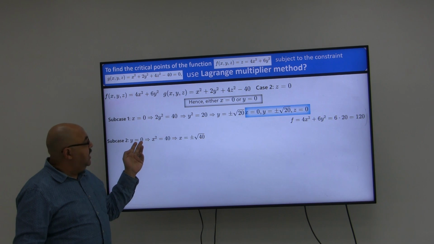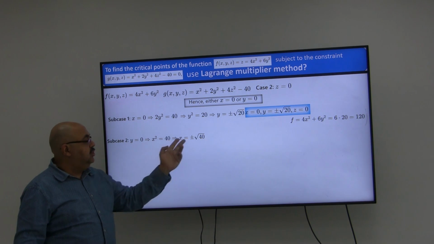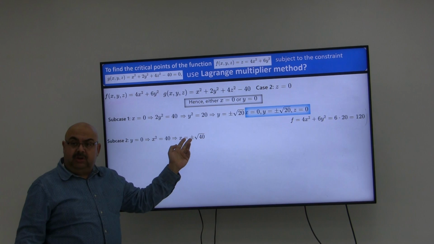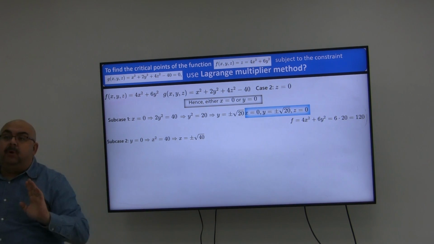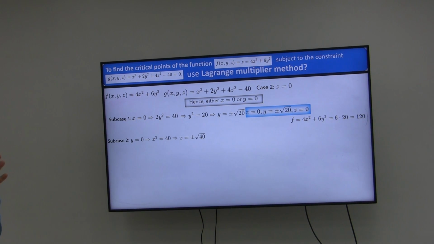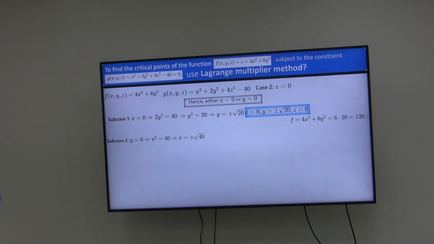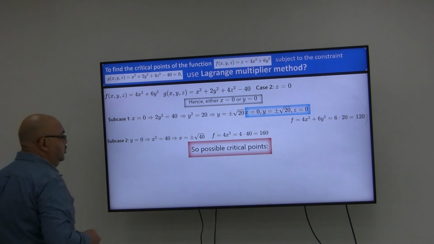This is the case of having y equal to 0 and only x is positive or negative 40. How many points do I have at the time being? Six of them. I had 2 when z is equal to 0, then I had another 2 while x is equal to 0 and z equal to 0, and the general case. Also, this is going to leave you with 160.